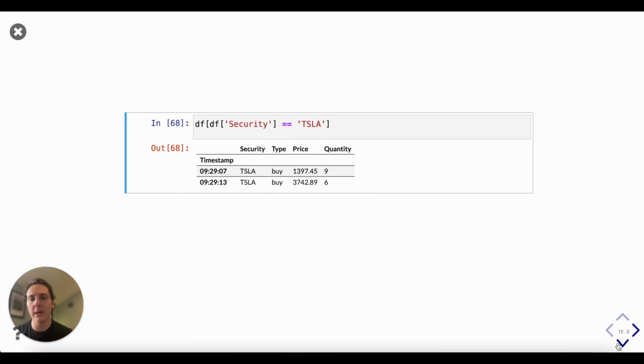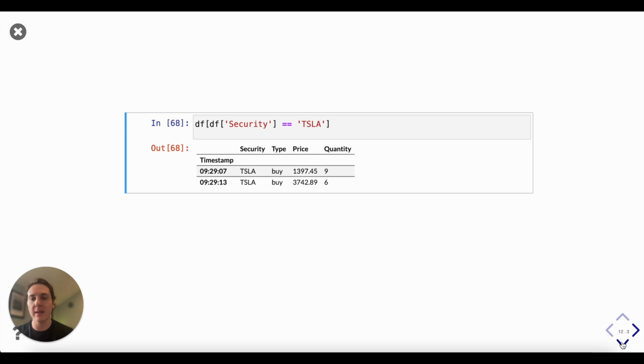For one, let's say I wanted to get all of the trades that happened for a particular stock, like just Tesla, for example. I can index my data frame by using df, and then say everywhere that the security column in the df is equal to Tesla, pull out that value. And that gives me the Tesla buy orders right away. In this case, there were only buy orders, but it would give me all the orders just by doing this. So it's very similar to what we did before, where we were looking stuff up by a particular stock, but now we can do it by any sort of column value that we want.